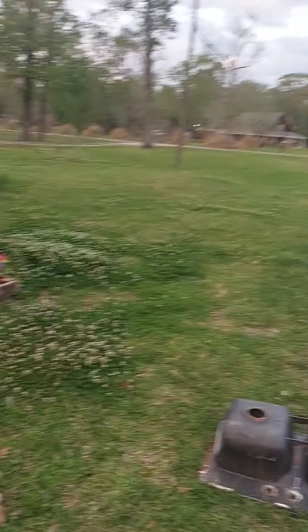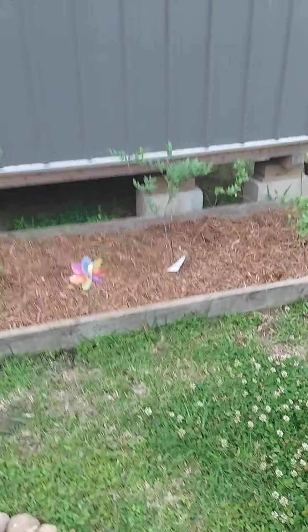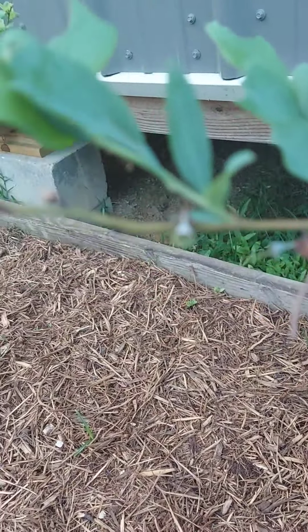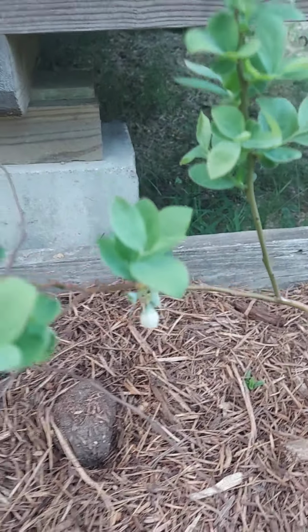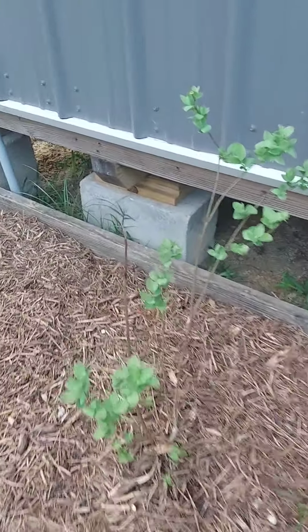Those are doing good. Blueberries? We even got blueberries on them. Look at the varieties. There's three of them that are the same and one is different. It did say to have different ones. I'm hoping we didn't plant them too close together. Little blueberry flowers. Focus. So everything is coming along. I didn't think this one was going to make it, but look how pretty green it is.